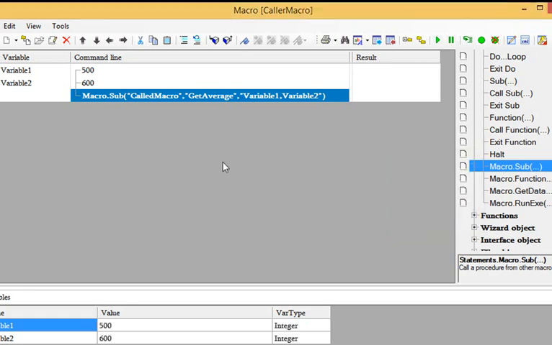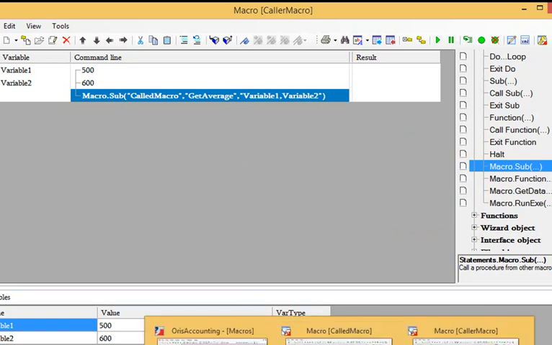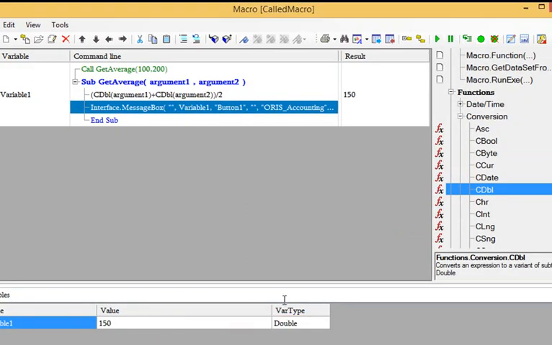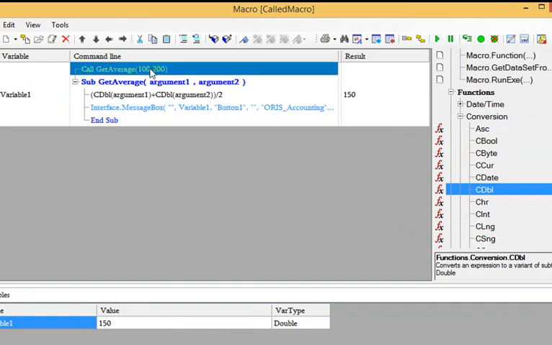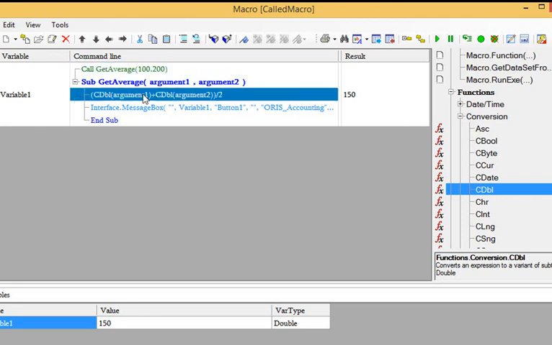So when you are calling the macro from another macro, don't forget in the called macro, the macro which is going to be called, to block testing call, as well as to convert passed arguments, which always are string values in such a macro, into numeric values.